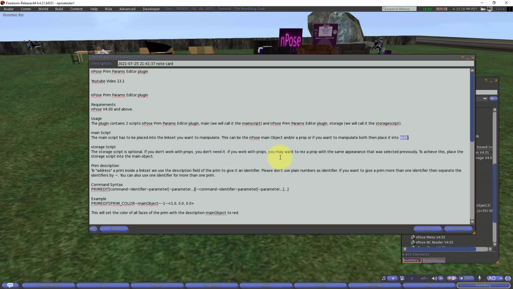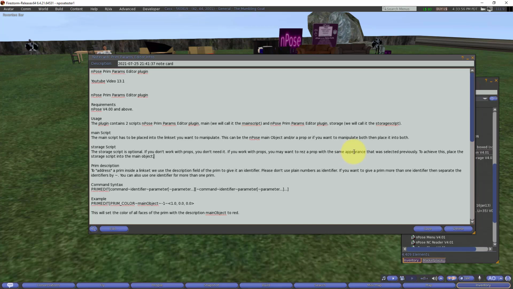If you work with props, you may want to res a prop with the same appearance that was selected previously. To achieve this, place the storage script into the main object, along with all the other NPost scripts. When you select a color or texture or whatever you're doing, the storage script will remember that. And then if you res an object, it will automatically send those updates out to the prop.